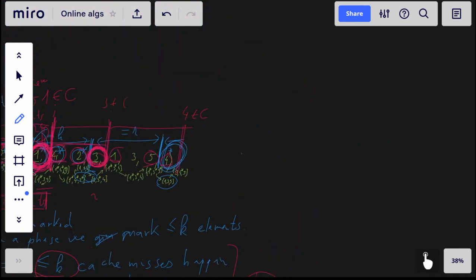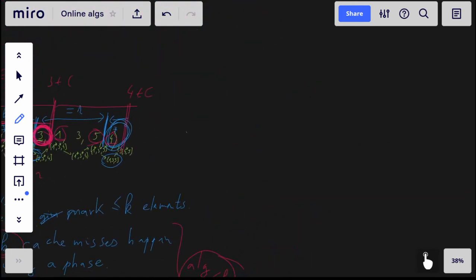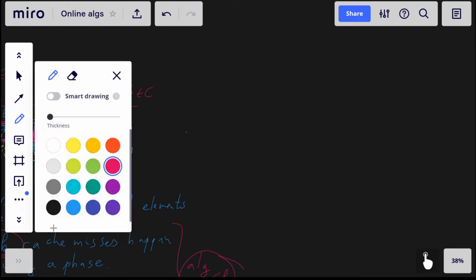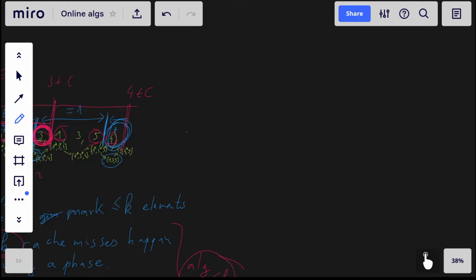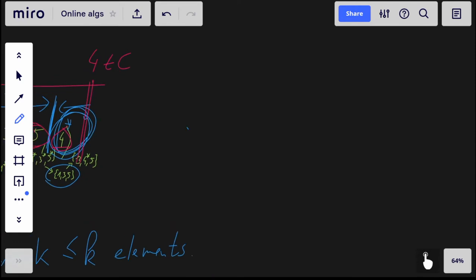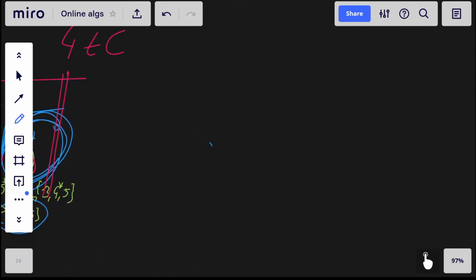And for the last part, I will just make a small remark: the LRU, which is the least recently used algorithm, is a marking algorithm.